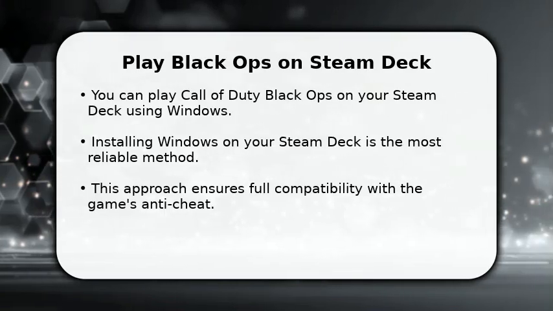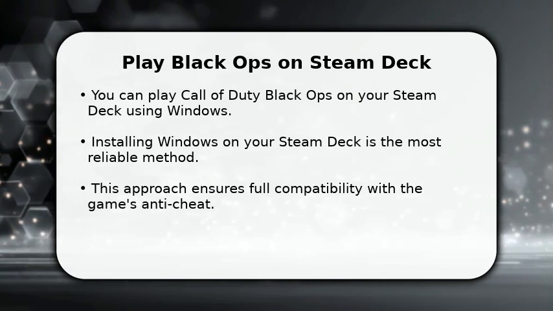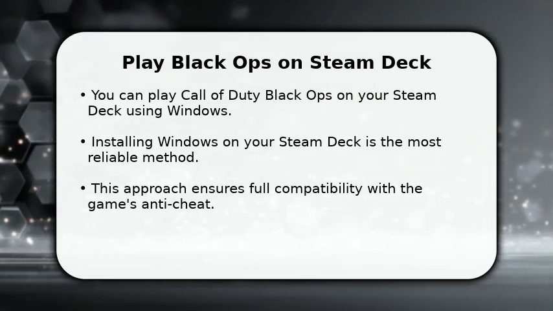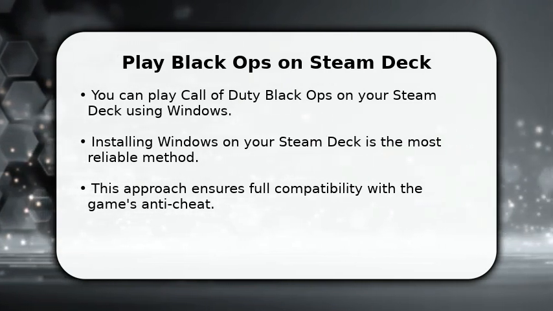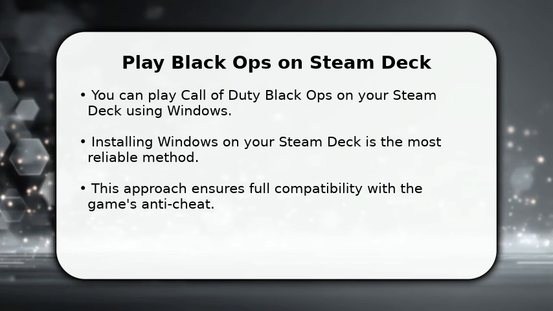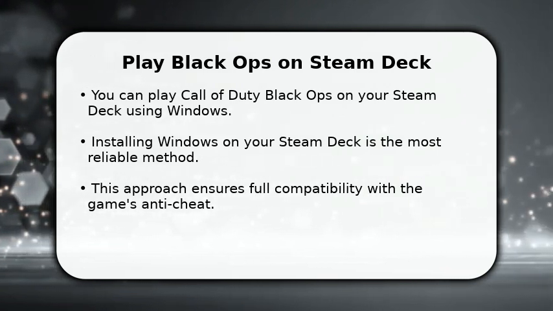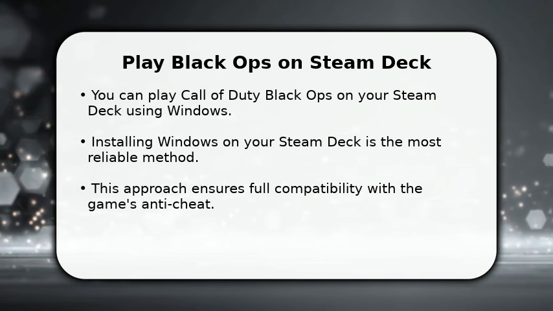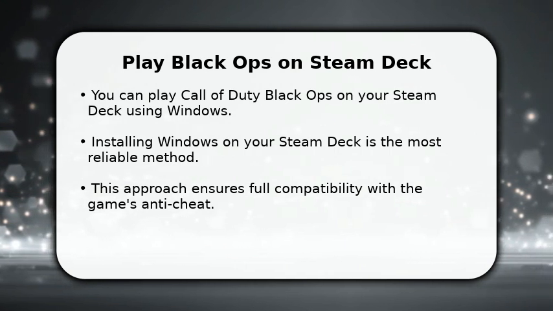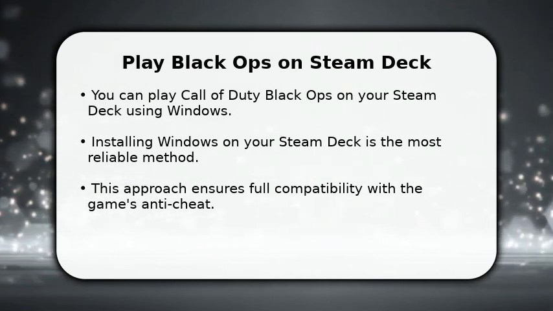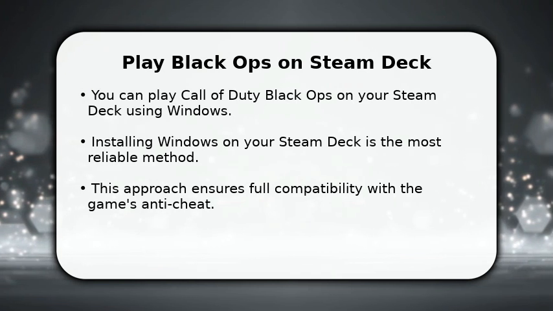In this video, I will explain how to play Call of Duty Black Ops on your Steam Deck. The most reliable way to enjoy this classic title is by installing Windows directly onto your device. This method bypasses many compatibility issues and ensures that the game's anti-cheat systems function correctly. It's a straightforward process that opens up a wider library of games for your portable console.